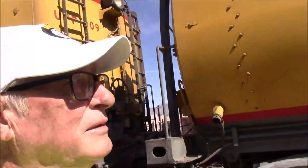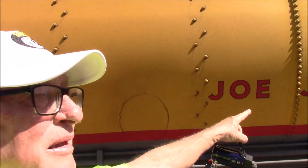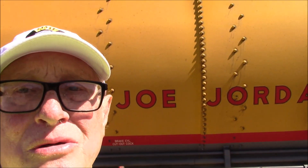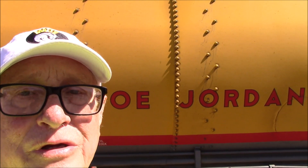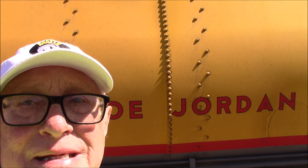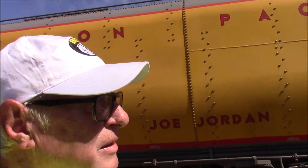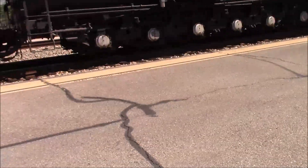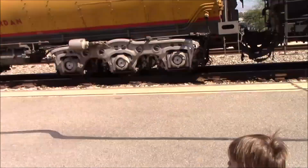These names on these cars right here — Joe Jordan, we want to thank you, you've been honored on this great tour. This great American tour of the world's largest operational steam locomotive for Union Pacific. Now they're getting ready to pull out. We have to stay back 25 feet because the steam may blow out that far, so he's keeping us back.